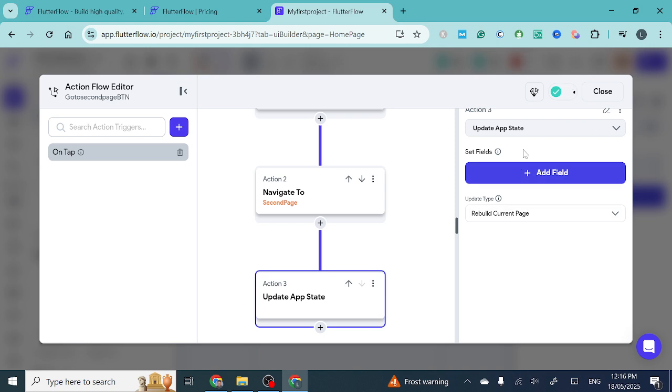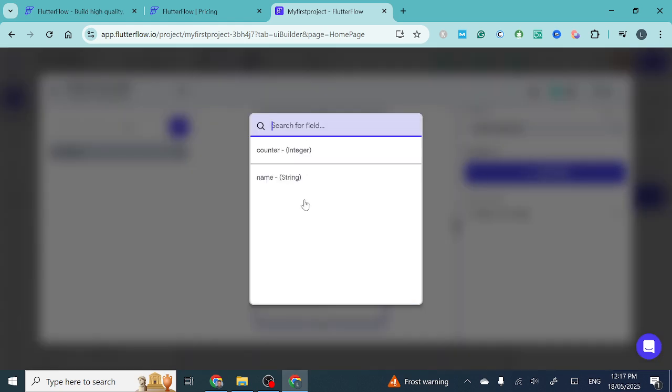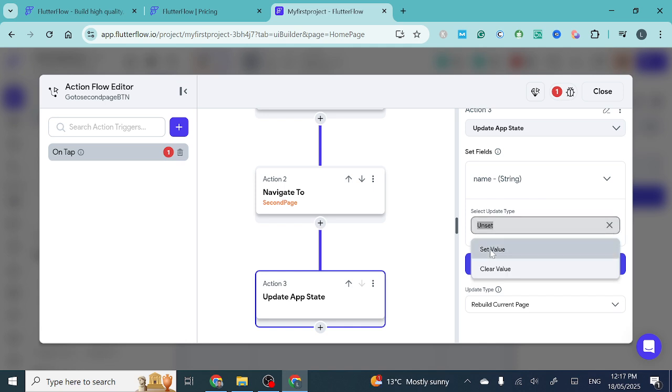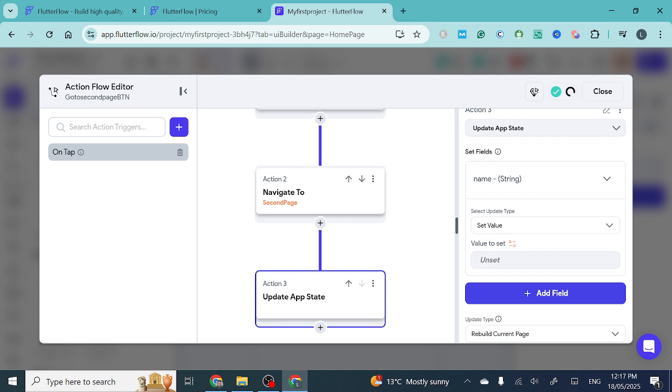Okay, and by the way, you can update multiple things. You can see it allows you to choose a field, and the fields are the two variables we've created. We're interested in the name string. You'll see that we can still add more. For example, if I wanted to set the value for the other field, I could do it in the one command, but I won't bother. So now I need to set the value. I could set the value to a fixed name, but the problem is that if someone comes in, their name will obviously be different depending on who's coming in.